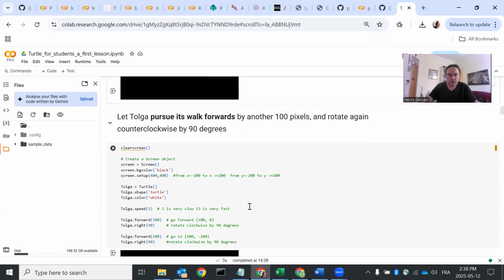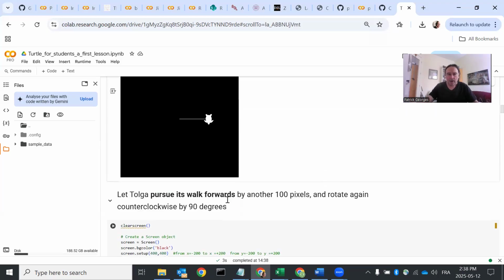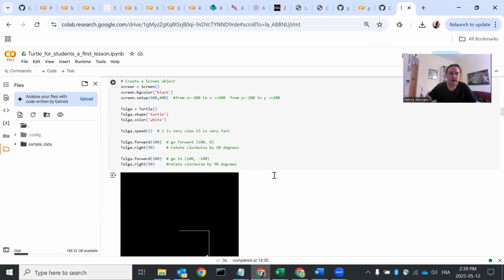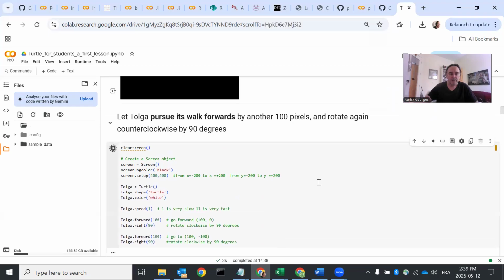And now I'm gonna push it again by 100 pixels forward, so in that direction. And again, I'm gonna have the turtle turn clockwise using this command here, dot right 90. So if I do that, here is what I'm getting.